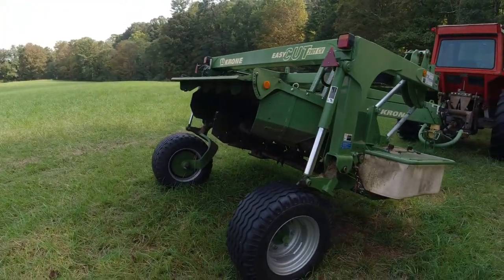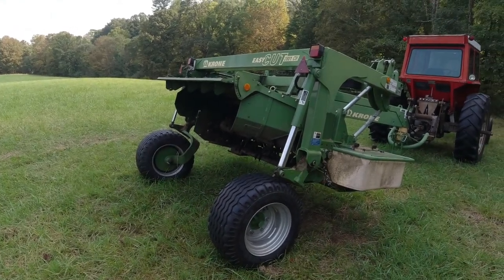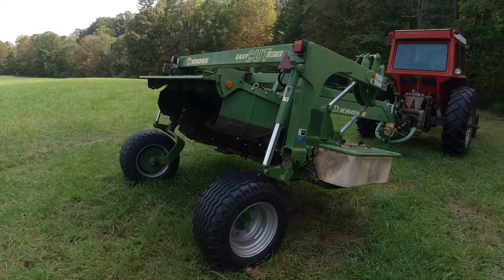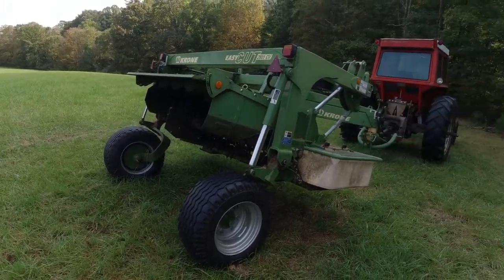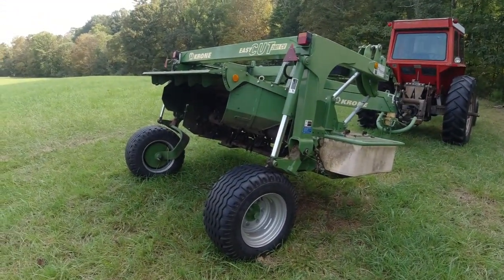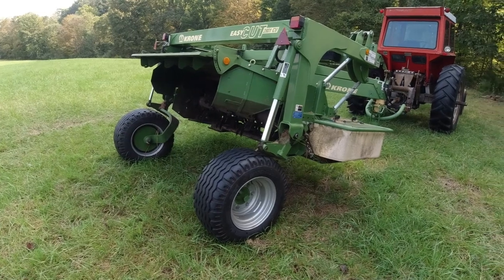From a day job standpoint, I can get up here and cut. If the dew comes, I can continue to cut. If nightfall comes, I can continue to cut. If I come up here and it has rained, or even if it's raining but it's going to break off, nothing stops the Krone. I believe I could mow in the snow with this thing — it's just a fantastic machine. It's reliable. When we start cutting hay, we have very high confidence we're going to be able to finish. When we're selling horse quality hay, being able to get in, cut the hay, and get it off the field and into the bale is essential. This is an integral tool to that, and does a nice job conditioning hay. We don't have any legumes, so the impellers are just fine for what we're doing.